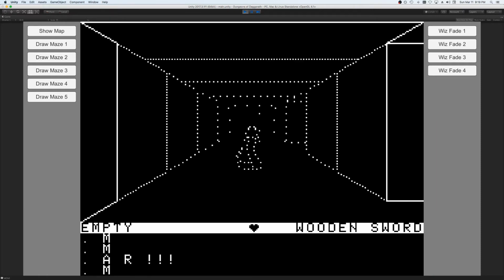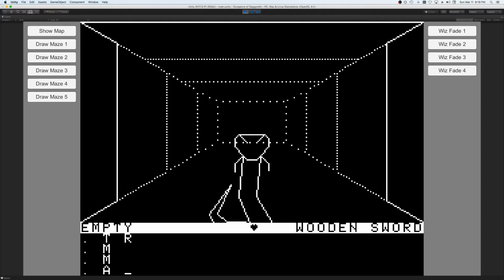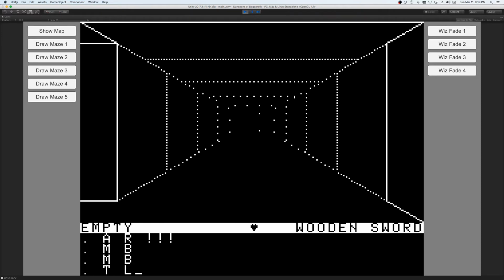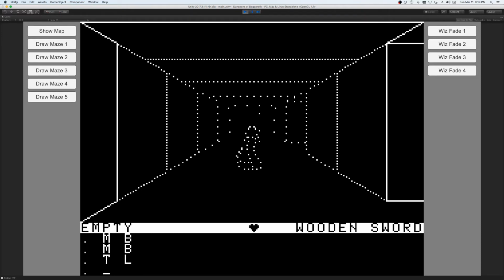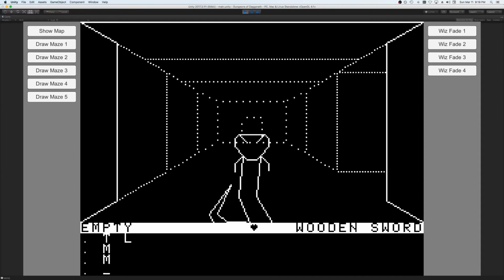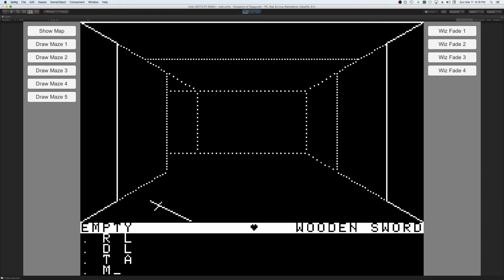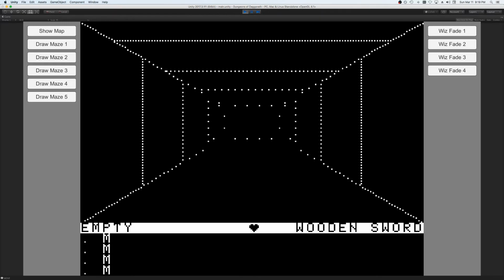This is another secret door. And there are two snakes here. It takes 3 shots to kill one at this stage with this level of power, just like the original game. This one should have a shield, I believe. Oh no, it's got a sword. Never mind. So this I should be able to reveal. And it's a wooden sword, which I don't need. Go back through that secret door.